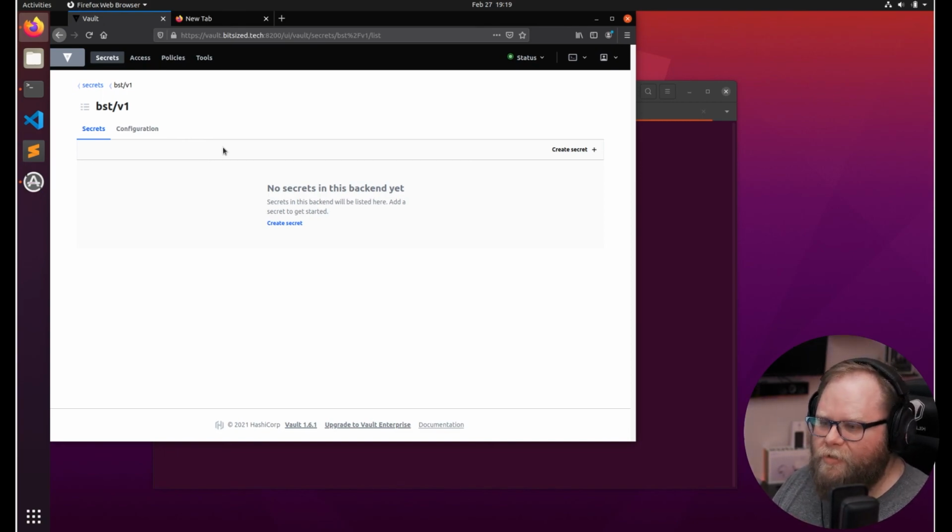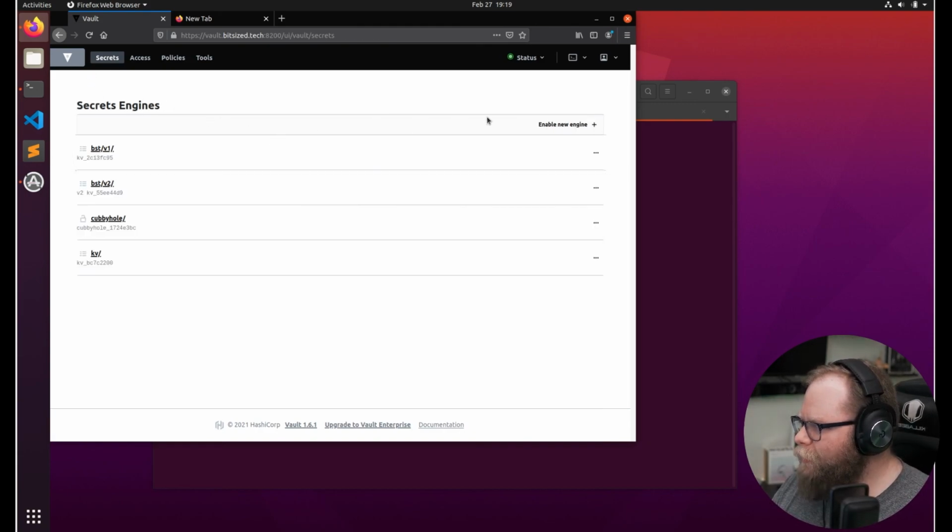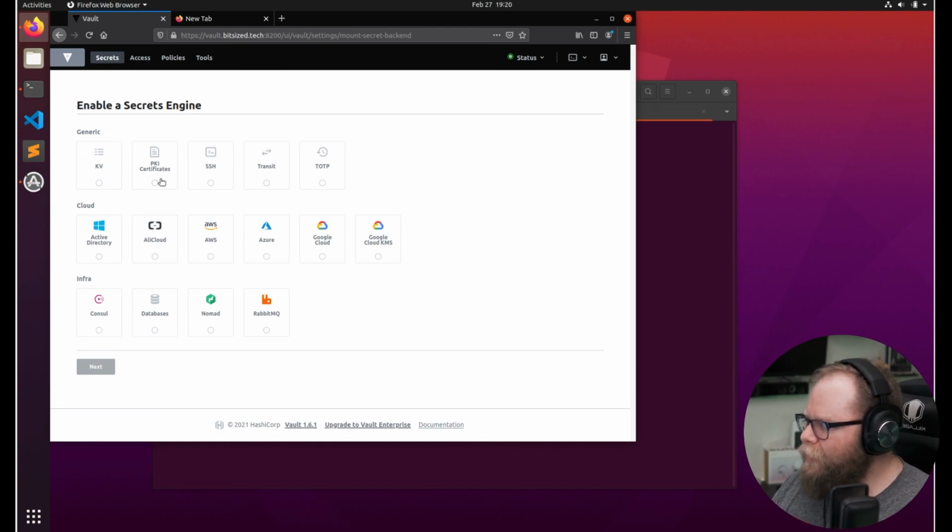We will do some other sections specifically about enabling auth methods, creating access policies, and ways to assume roles in AWS. There's a lot of things that Vault can do, so we're going to go over those piece by piece. Right now, we were just working with key value pairs, right? We're also going to look at PKI, certificates, SSH, TOTP, which is specifically used for SSH. It's really cool. You can also set up temporary passwords for other things; Vault can generate those secrets for you. You can also access cloud things. So we're going to go through all that.